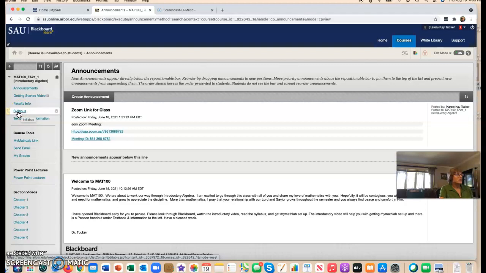The syllabus is here. Be sure to read through the syllabus and see what the class entails. It's really important in a class. The syllabus gives you how the teacher grades, everything about the class, so it's one of the most important things about the class. Then here are the textbooks and information, but if you do it like I'm going to show you, you really don't need to worry about that. It tells you what textbook to get.